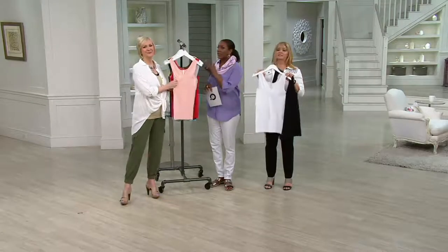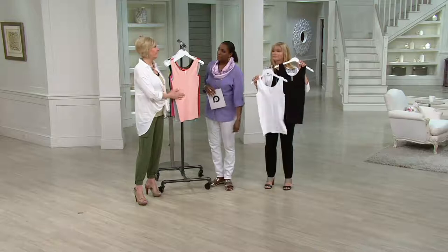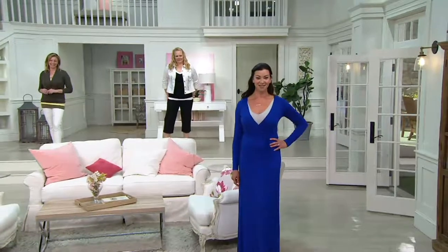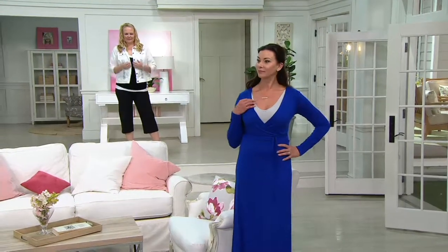That way you're always covered, because Pat and I literally wear a skinny tee just about every day. Even if you don't see it. Today I had on a long gray tunic and I had a blue one on underneath. No one knew what color. So it's great to have color that you can accent your wardrobe with, but you'll wear them under things where you don't even see them. Jane, that's exactly what you were saying, right?